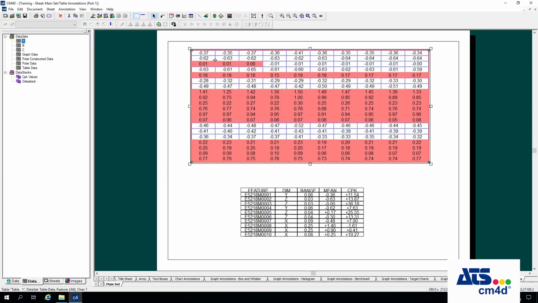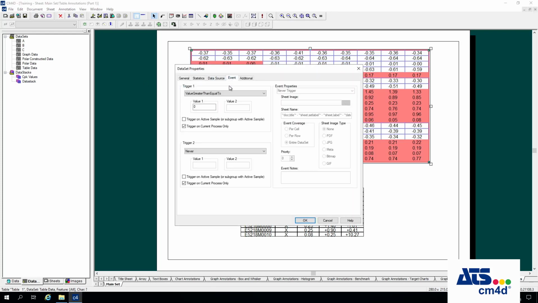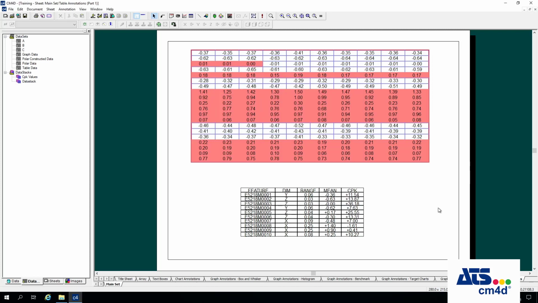So if I do that, it's going to make red all of the positive values within this table based off of the event setting that we created for the data set it's connecting to, which again set value greater than or equal to 0.